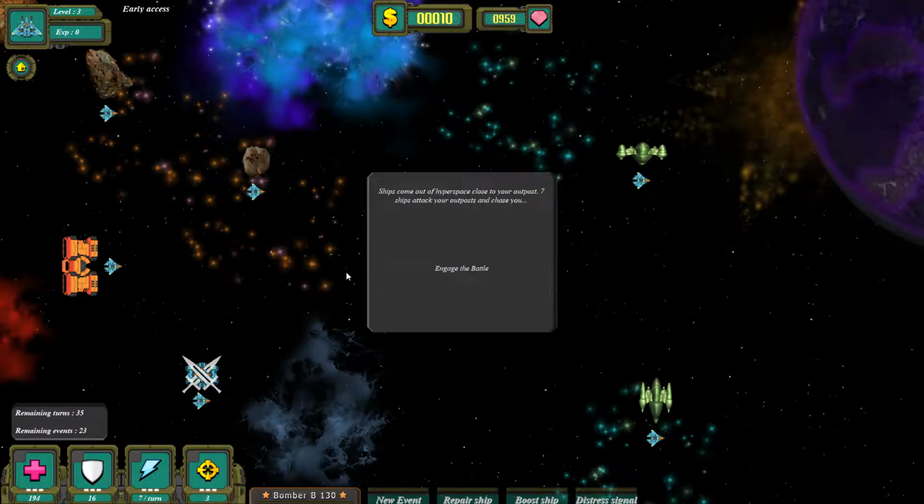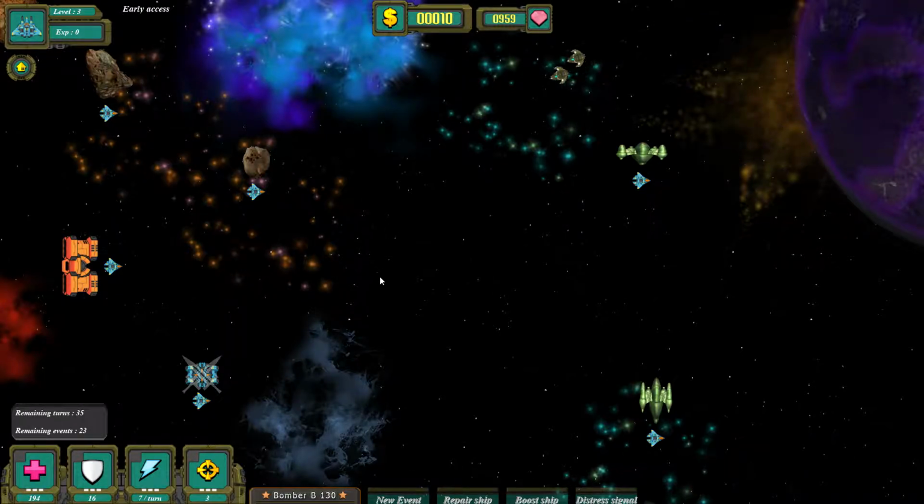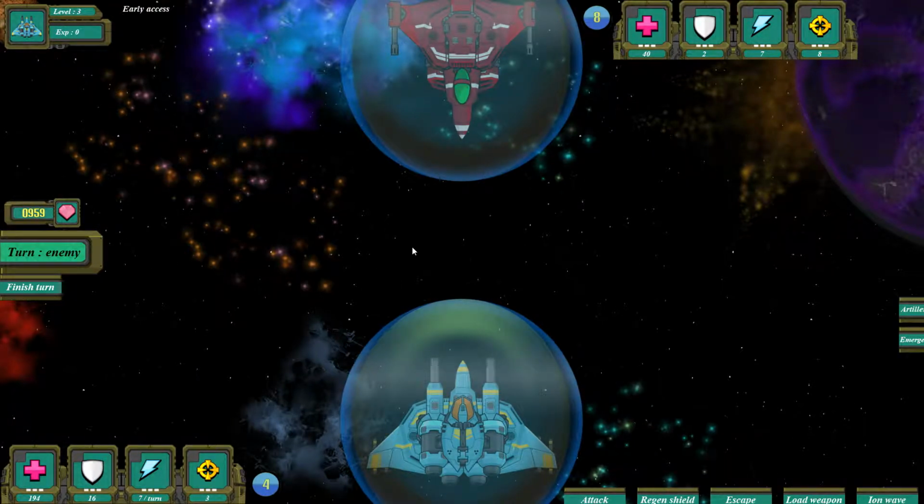Ships come out of hyperspace close to your outpost. 7 ships attack your outpost and chase you. Alright, we have to engage in battle here with this event. Oh my god, this guy does 8 points of damage. Like I said, the game is wildly unbalanced at the very beginning here. Like, I'm already facing a guy that does 8 points of damage. I'm only level 3.